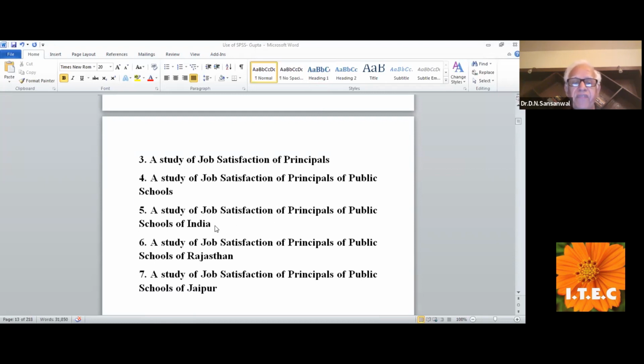My dear friend, the fifth one is not all right. Why? Because India is too vast. Because it is too vast, therefore you cannot conduct a research at a PhD level. But yes, if NCERT wants to conduct such type of research, they can have number 5 as a title. You know, NCERT is conducting many surveys. And they do surveys in languages, mathematics, and science. And they try to find out which state's students are weak in mathematics, which state's students are weak in languages, and so on and so forth. But for PhD, number 5 is not appropriate.